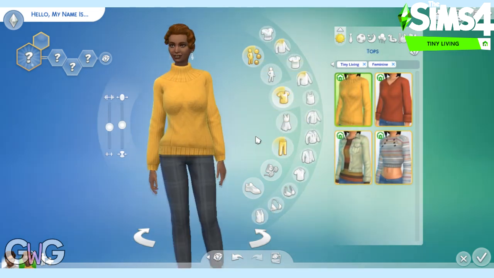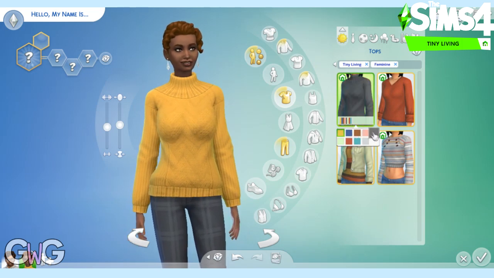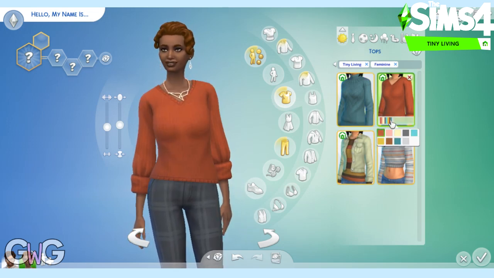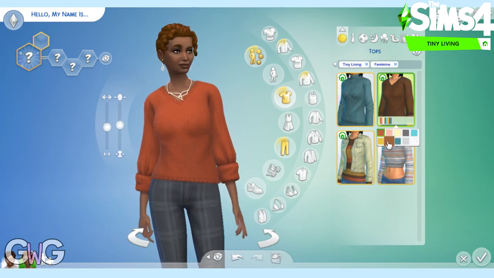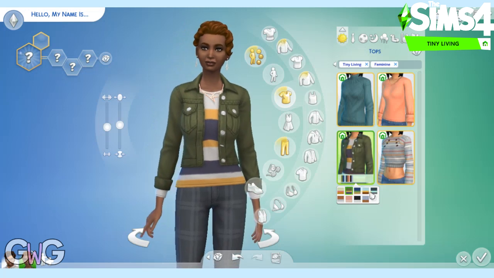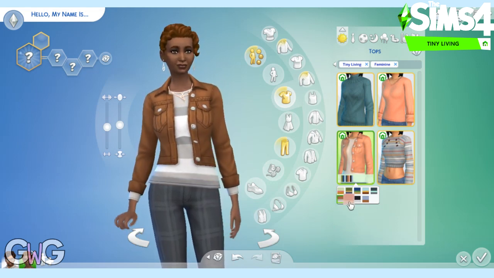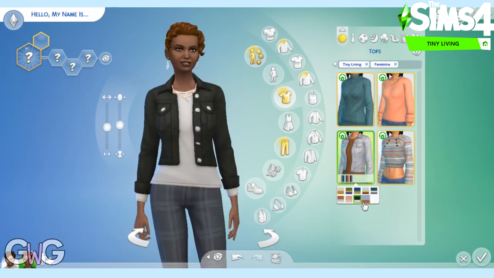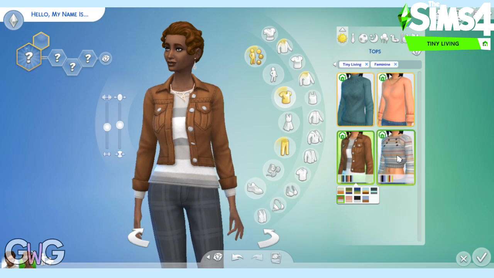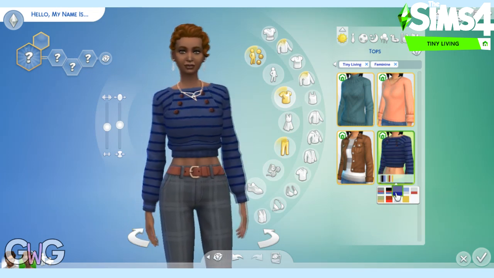Onto the tops now. There's only 4 available for your female Sims, but they actually are a lot nicer than the male ones. Although I'm not a massive fan of yellowy and brown colours, so that put me off a bit, but it looks really nice in the blue. Again, the brown here is putting me off, but it looks lovely in a different colour, such as this peachy coral colour. Oh, another really nice jacket here. Yeah, I really like that. Actually, to be fair, I do like all of these tops. And finally, we have this crop top jumper. Slightly odd, I think you get a bit chilly in winter wearing that.